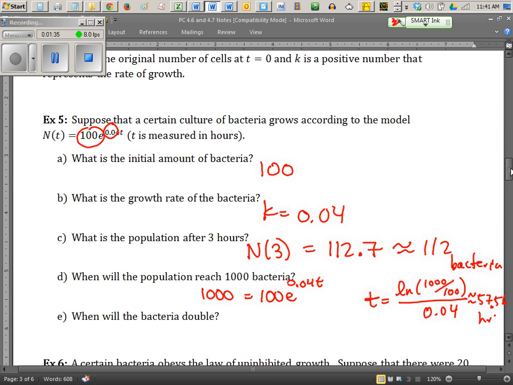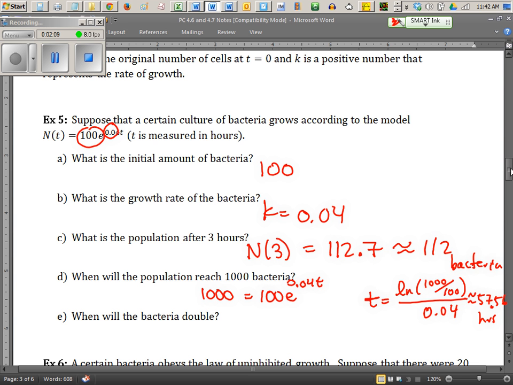This is hours. Okay, and then we said, how long will it take the bacteria to double? And listen, if it goes up 10 times the amount in 57.56, you cannot just assume that it's going to go up double in a fifth of that time. It doesn't work like that. It's not linear, you know. So every year I have a student or two who say, well, I did part D, I think I can figure out part E, I'll just do 1/5 of the time, because it's only going to go up double instead of going up 10 times. Can't do that, okay? You need to recalculate it.